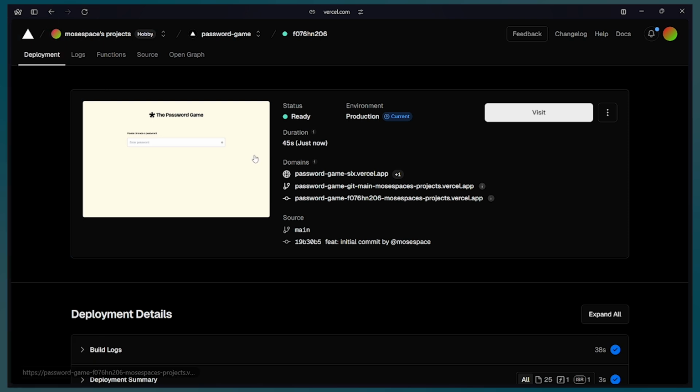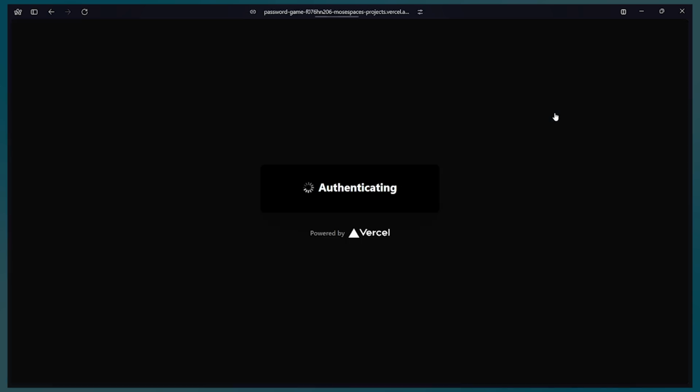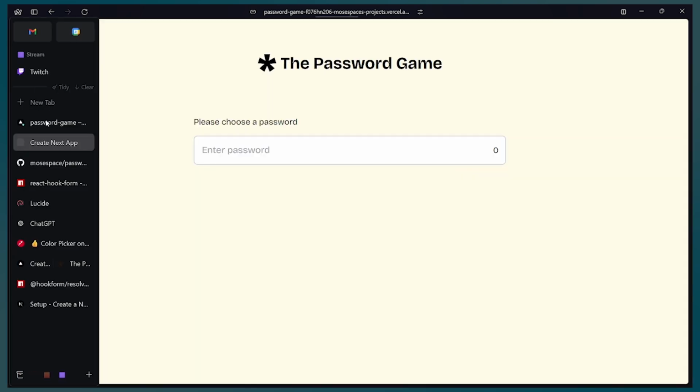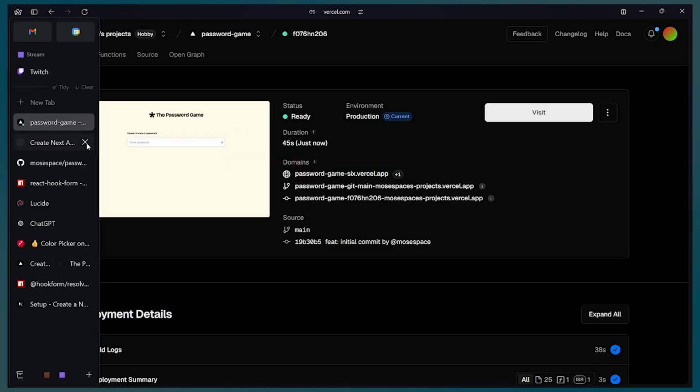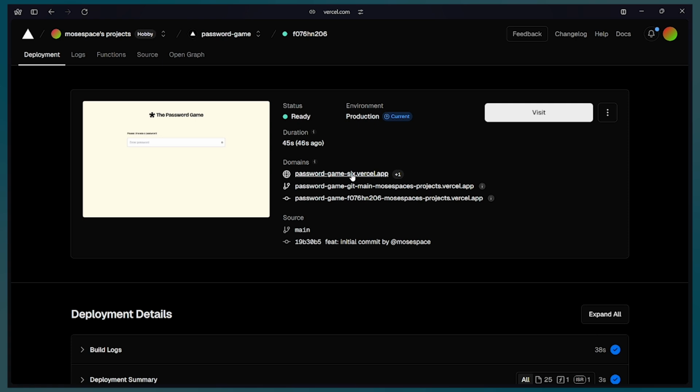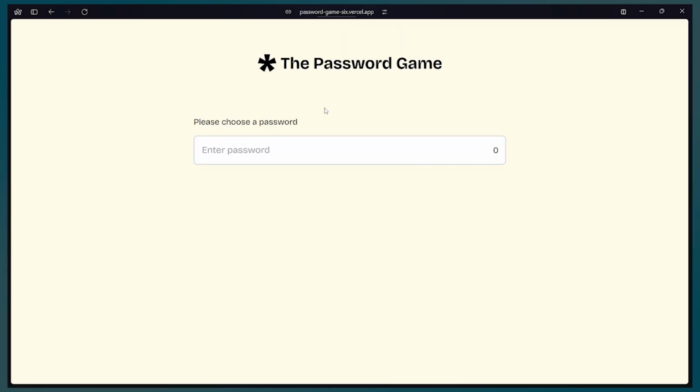Now, I'm going to link this in the description. We have the password game running, and if we click on the link, I think I clicked the wrong link, this is giving me something else. But if I click onto this one, password game 6.app, it just enters beautifully.